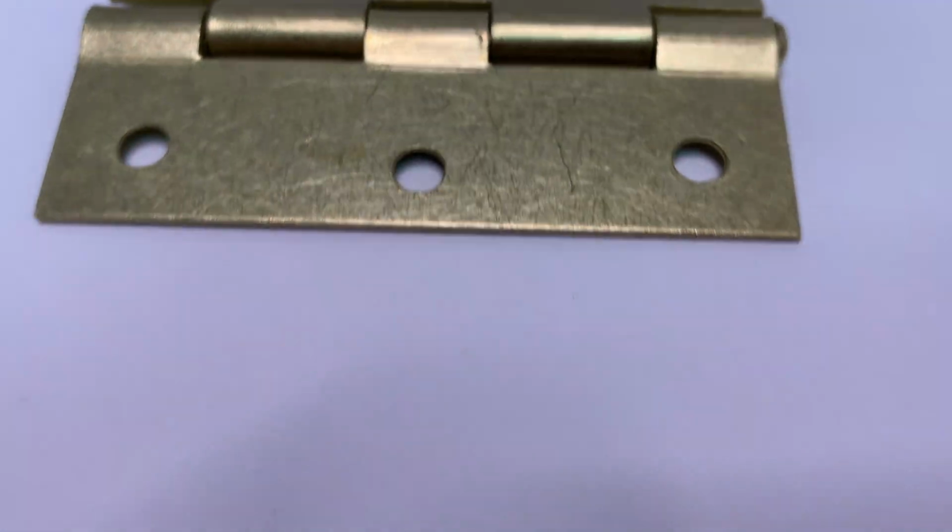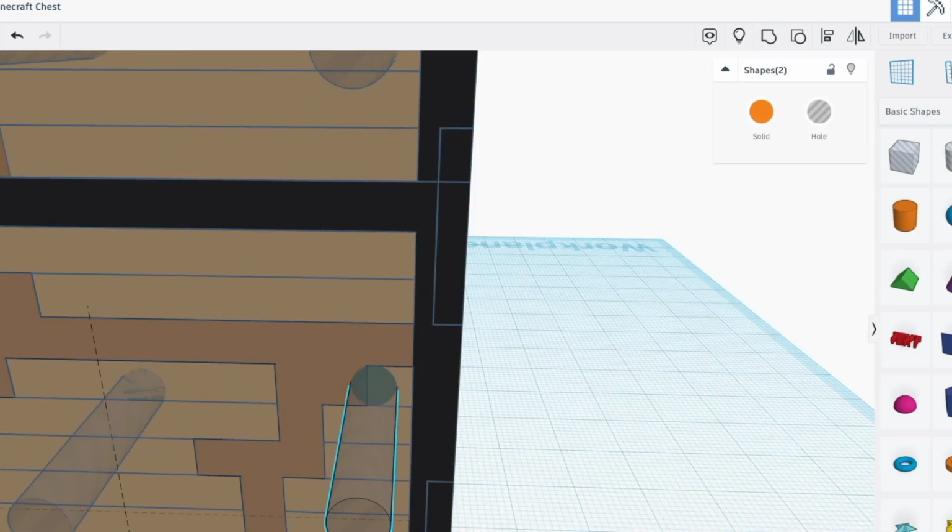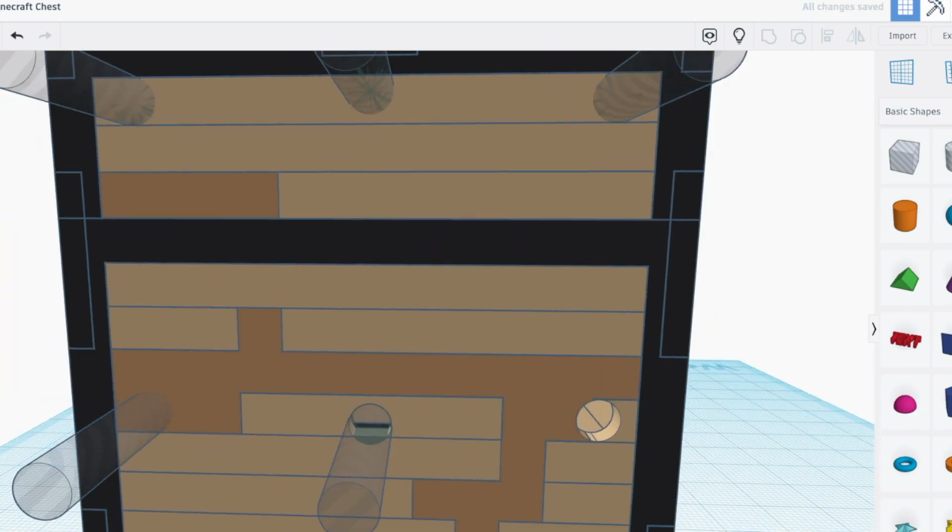Now, obviously, I wanted this chest to open. Originally, I was thinking of using golden door hinges. Now, I did try these. I made holes in the back of the design and everything for the screws to fit into, and it all lined up. And it was too wide.